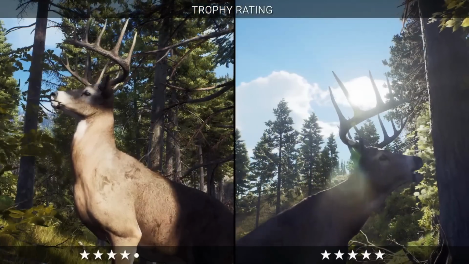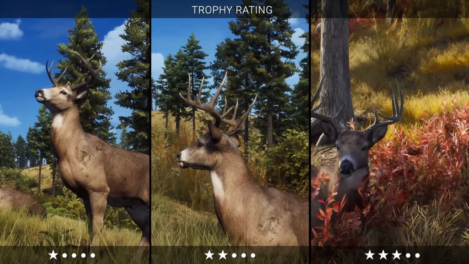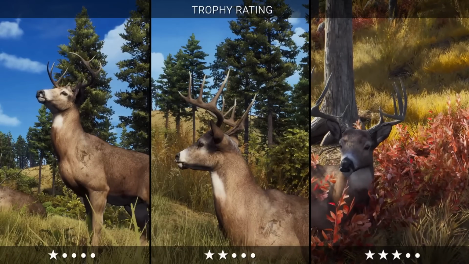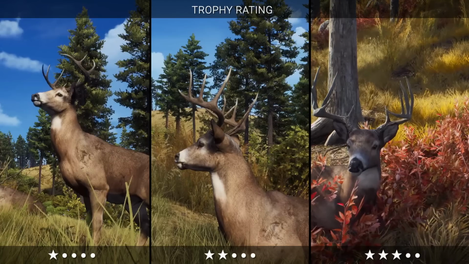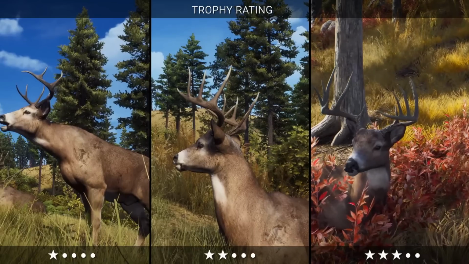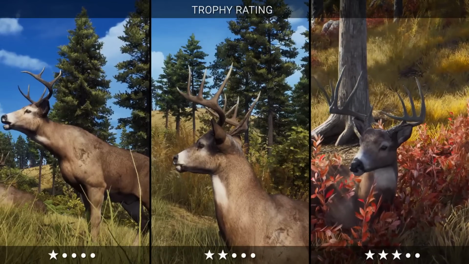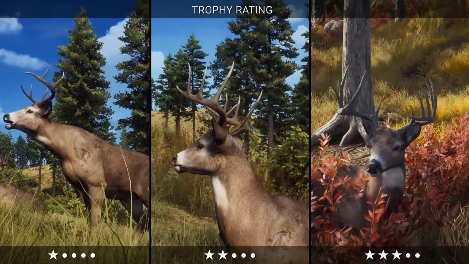So essentially, the 1-star buck that we see on the left is a mature buck that is only a 1-star trophy rating. So this guy's got poor genetics. He's not something you want to have in your herds. You want to get that guy out of there as quick as possible. And then there's a 3-star trophy rating buck over there. That guy probably has some pretty average genetics. He's not monstrous, but he's not terrible either. And for most people, that would be considered a pretty good shooter buck.